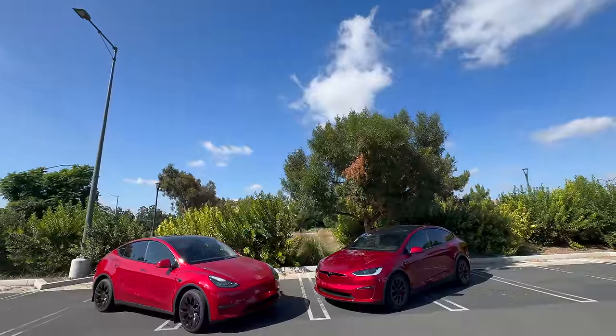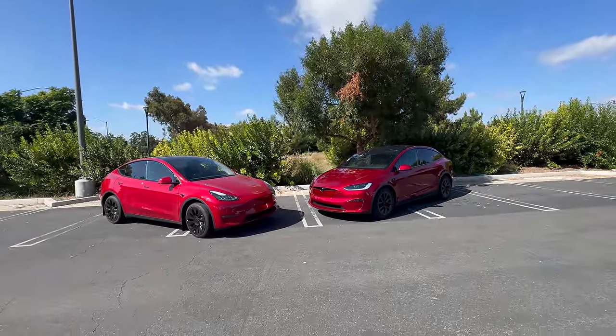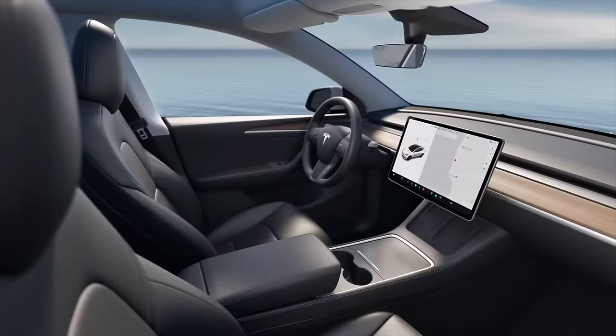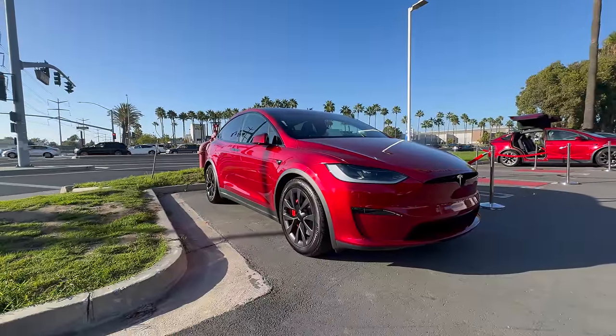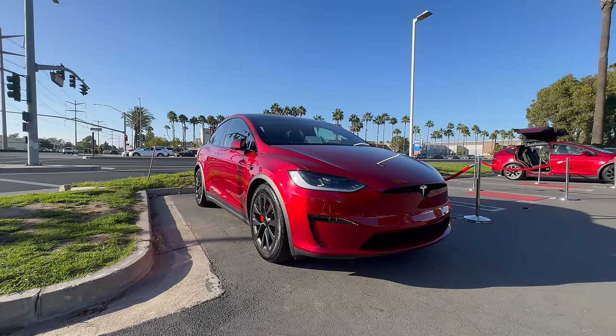I'm all for new colors, and I'm especially all for Tesla making colors free — that is super cool to see. The higher-end options like Ultra Red used to be like $3,000 to $3,500, so it's great. But what I don't like right now is that Tesla's lineup is getting incredibly inconsistent around the world, and this example of colors is a great illustration. Here in the US, colors on the Model 3 and Model Y have not changed at all. The Model S and Model X not only now have free colors, but also two new additions: Ultra Red and Stealth Gray.